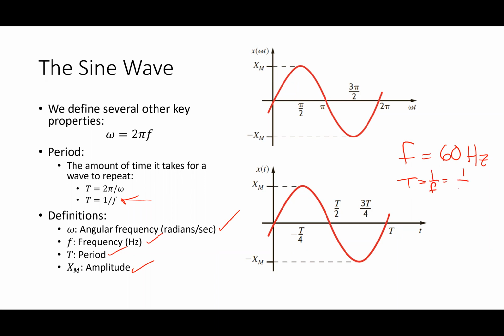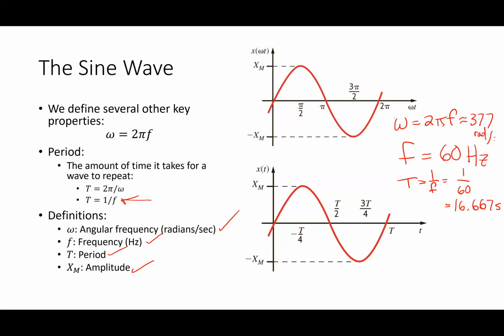All right, the period is 1 over 60, which is a bad number. It's like 16.667 milliseconds. Okay. And so there's 60 periods in 1 second. So in other words, 60 cycles per second. Sometimes that's the way people say that, right? If I asked you, well, what's the angular frequency of that? What would that be? 2 pi times 60, just 120 pi. Yeah, 120 pi. And that would work out to be about 377 if you calculated that. And that's radians per second.